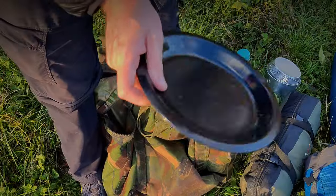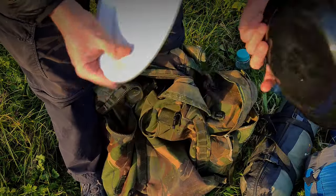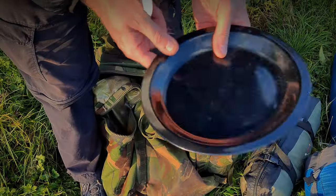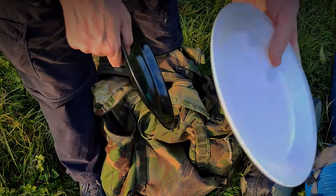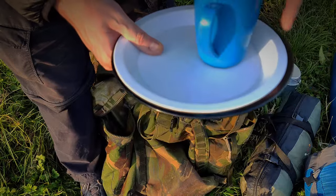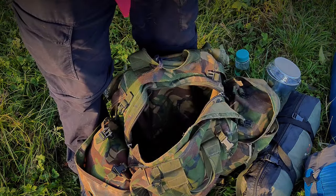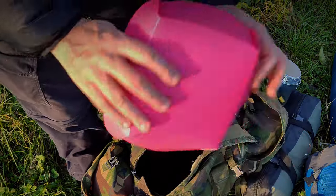And these are my originals. I used to carry either enamel plates, thinking I could cook with them, which you can, but you can see that I very rarely use that. I actually more often use a plastic plate and a plastic cup, compared to something like this, which is just rather bent now, and somehow it got bent. Not sure I got that right, but anyway.